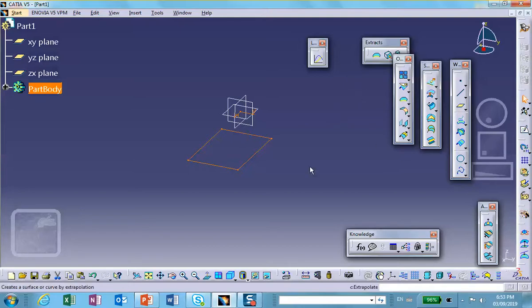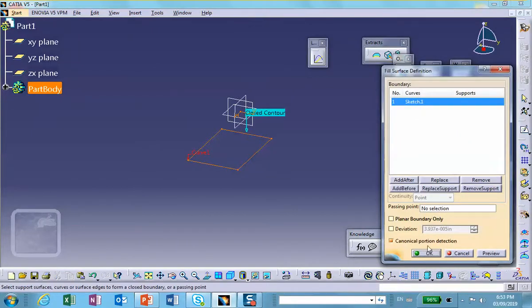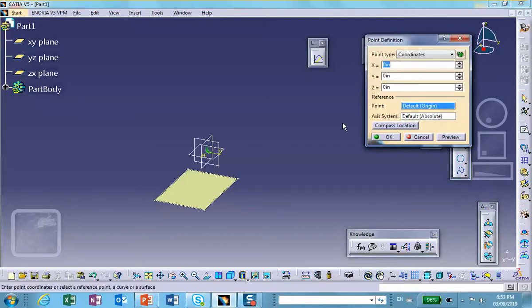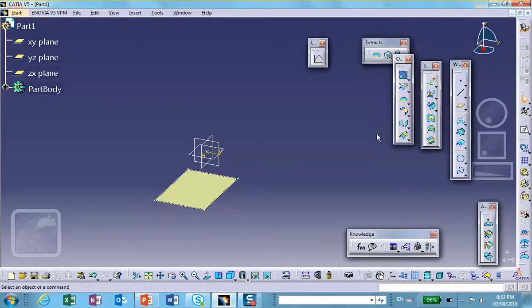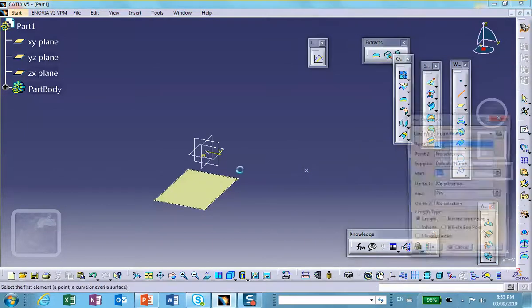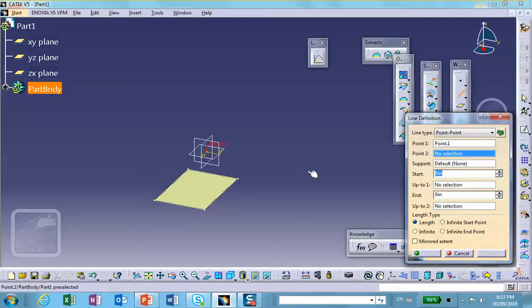So the first thing I'm going to do, I'm going to put a surface on this, right there. So we have a surface, and let me also draw some lines. Okay, the way I'm going to do this is by creating points and connecting them with lines. So let me see now. This is 0, 0, 0, one point there. Another one, it's going to be, say, in a horizontal direction. So y of, I don't know, maybe 4. Okay, so let me make a line from here to here.